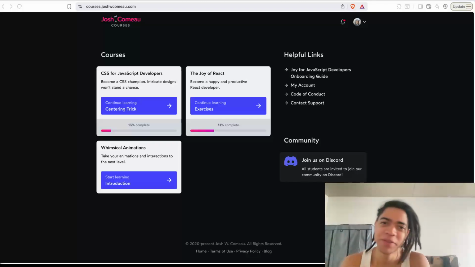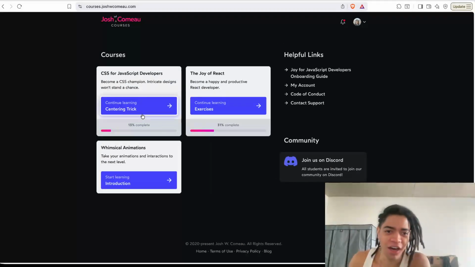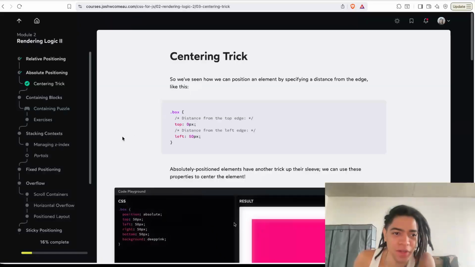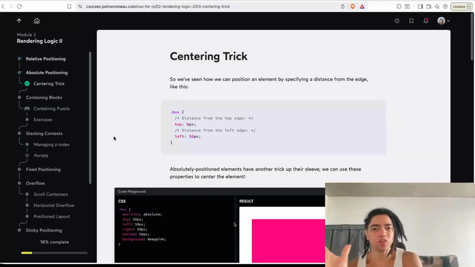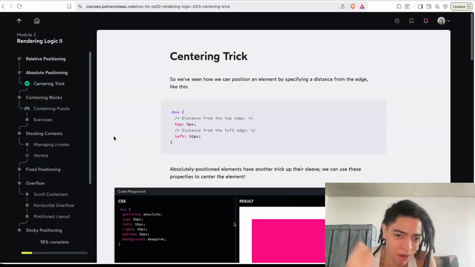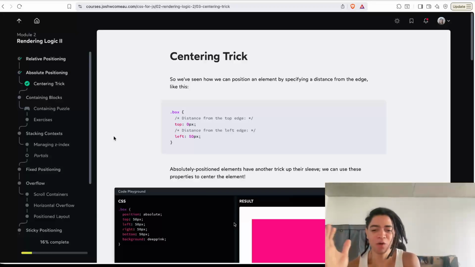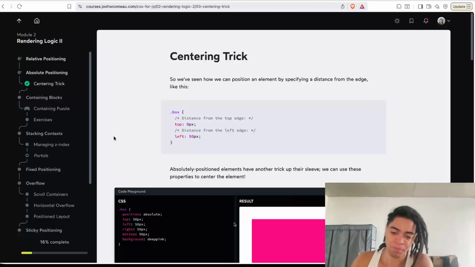So, let's take a look now at the CSS course, shall we? Okay. So, just to make a quick recap of how do we get here, or how do I get here? First is because I want to understand for sure the fundamental building blocks of CSS, right? So first I look at the fundamentals.